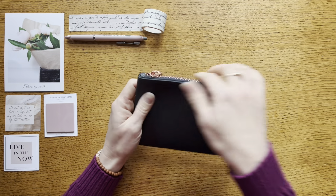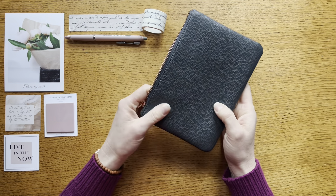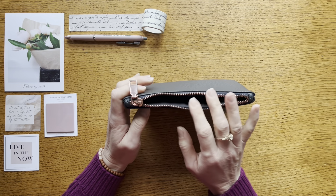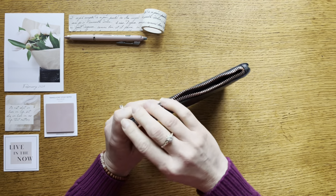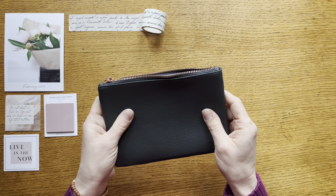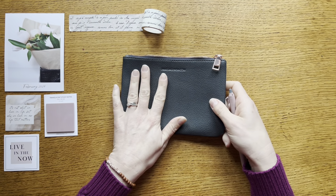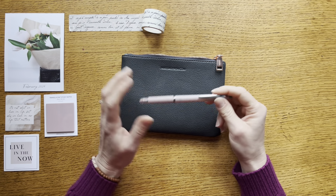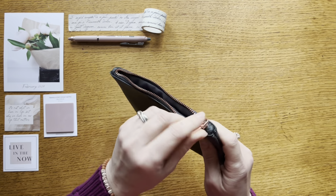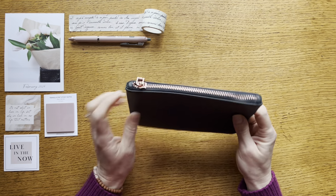Next we have something that all these items could be stored in. This is a lovely pouch in the 'allegedly gray' color — their new vegan leather gray color. On the Jane's Agenda website you can get a wraparound cover in this, and now we have this beautiful little pen pouch. The zipper works really well, very smooth. These smaller accessories — a few pens — would fit in there. I like that it's a flat design; some of my pouches are the roll or round design which gets a little bulky in my work bag, so this flat design is easy to use in that beautiful color with the rose gold zipper.